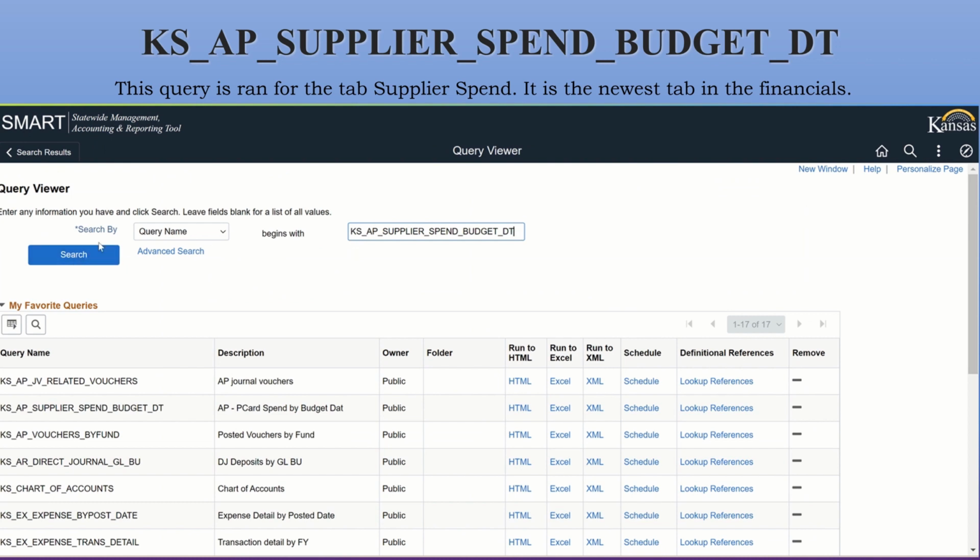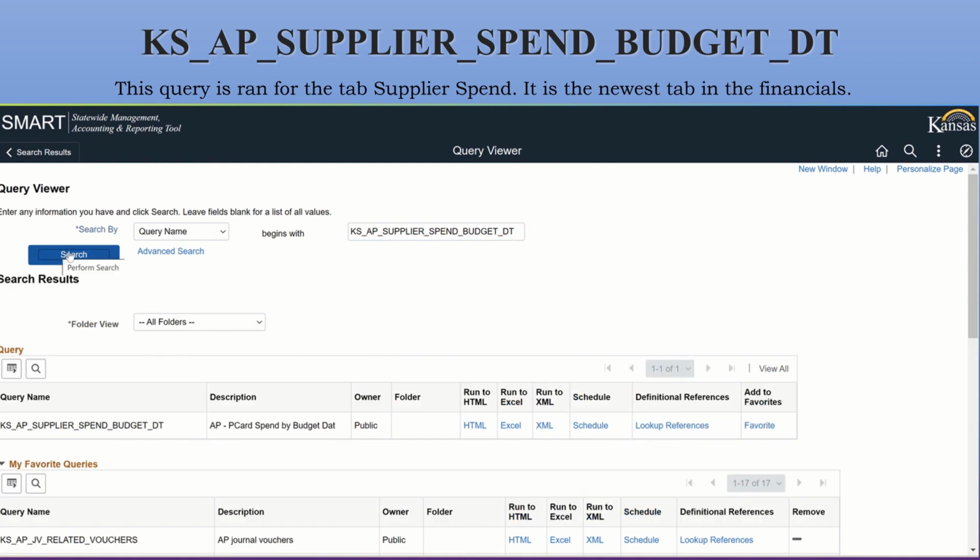But again, if you don't know the whole query name, you can go to Advanced Search, just like with the other queries, and do contains for the name. Supplier Spend, I'll run this one just to Excel.